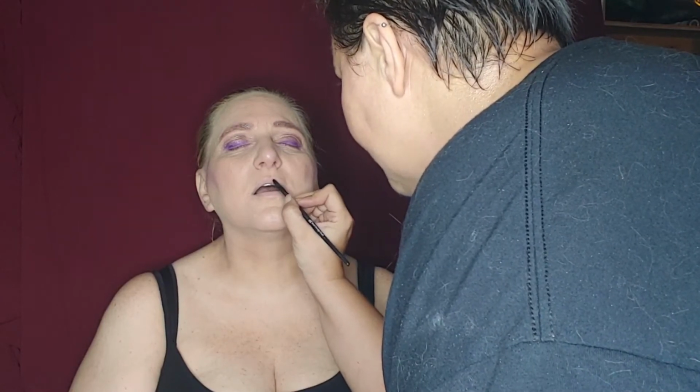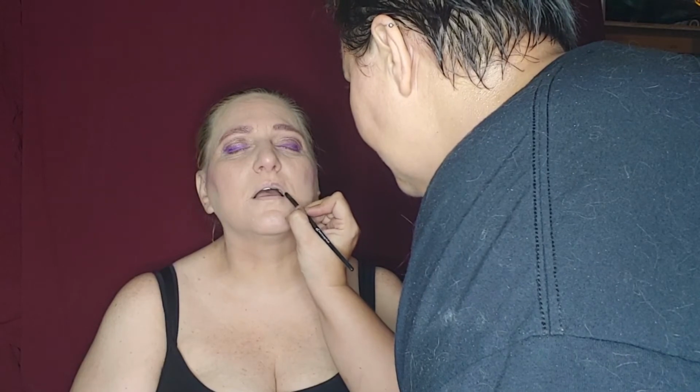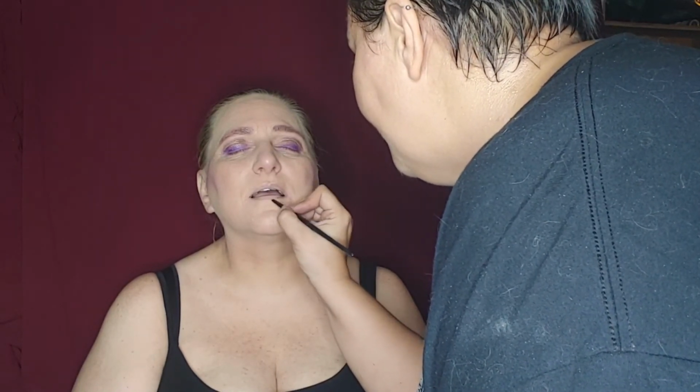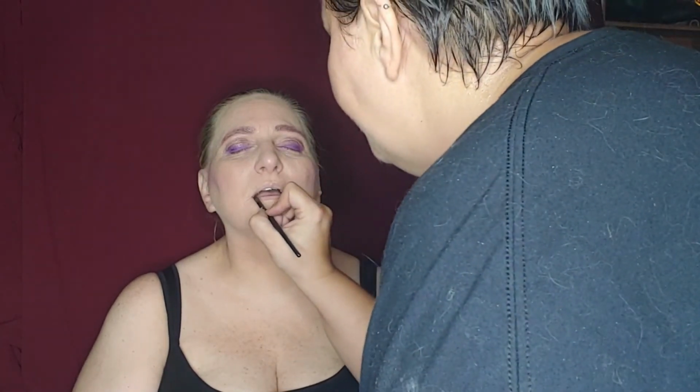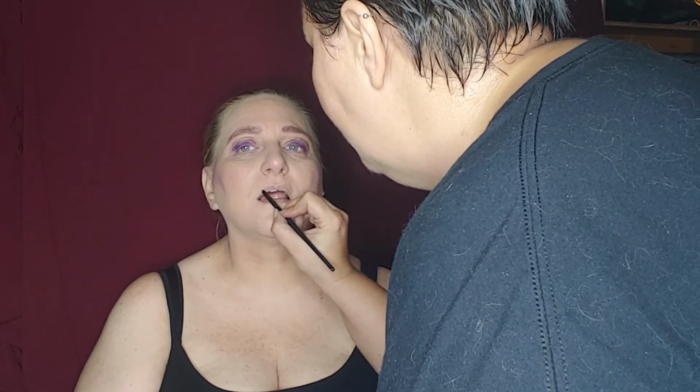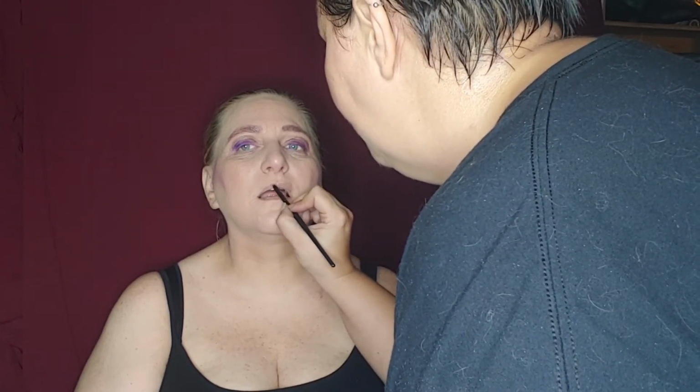Now we will go to the lipsticks. As you can tell, I already took a little bit of the brownie. We are going to do a very light lining of her lips. The lipstick might not go as far as the rest of it. It looks like the lipstick is a little under pigmented. Is it more like a gloss maybe? At least the brown one. I have not tried the purple one yet. The Plump. The Brownie is a little more glossy, but it's working. It's giving you a little bit of pigment there.